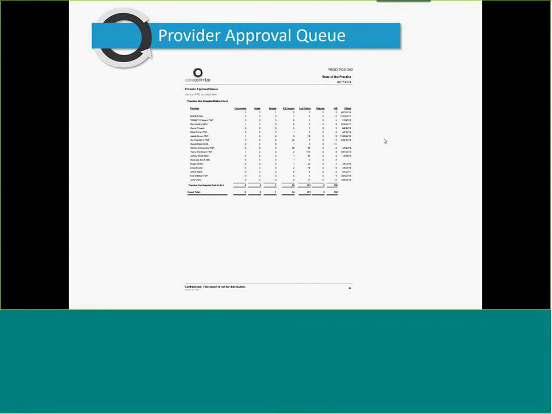Next, we have the provider approval queue. So this is showing you all of the items in each of your providers' PAQs. It's broken down into the different PAQ categories: documents, notes, images. Obviously, however you configure your PAQ, whatever you have your provider signing off on is going to play into what's going into their PAQ. But it is going to show you the oldest date. It's a great way to monitor the providers that are working those PAQs, and if there is any deficiencies, to go ahead and address those items.